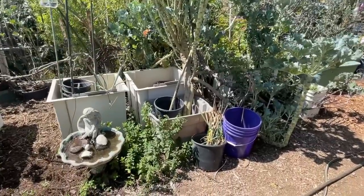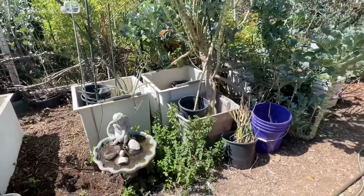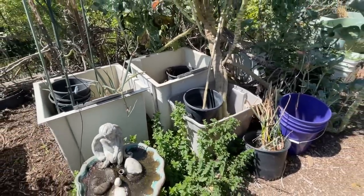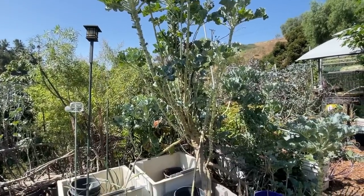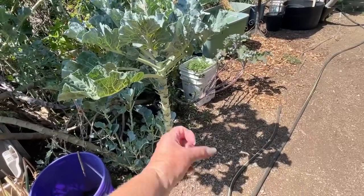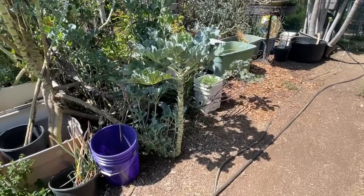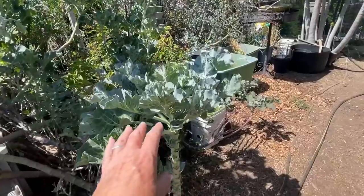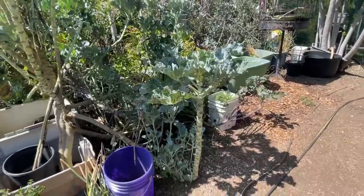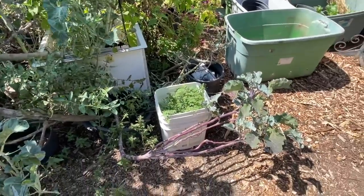This tree collard is growing in this tote. At some point it's not going to make it, and it has not left the tote because the holes are up above. It's probably trying to send roots out. I'm going to have tons of cuttings — I could take one, cut it at the base, drop it in the ground or another flower pot, get about 10-12 inches in the soil, and it will re-root. Take most of the leaves off the top because you don't want the trunk to lose water as it's trying to build a root system. That's a regular tree collard, and then you can see this purple one that's struggling — just falling over everywhere, but the branches on that are purple.